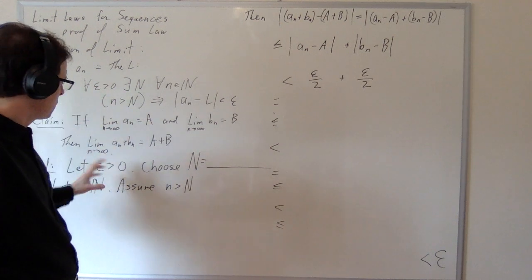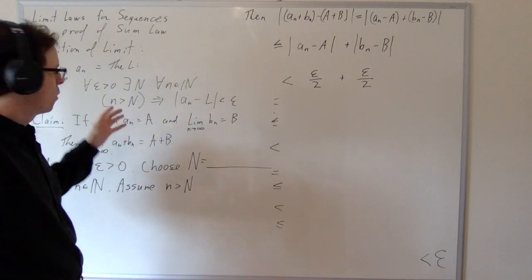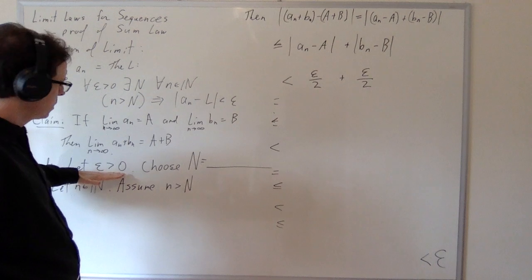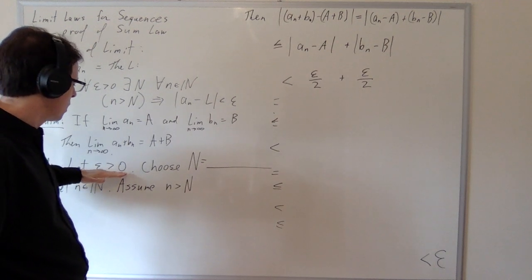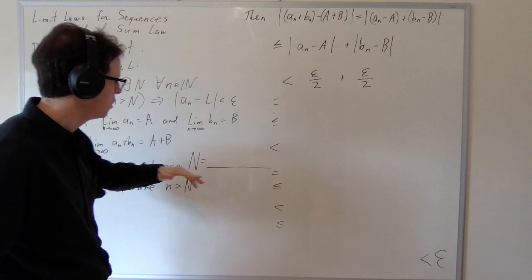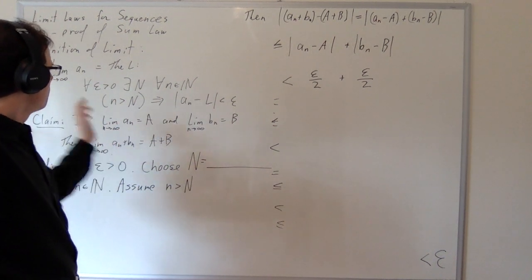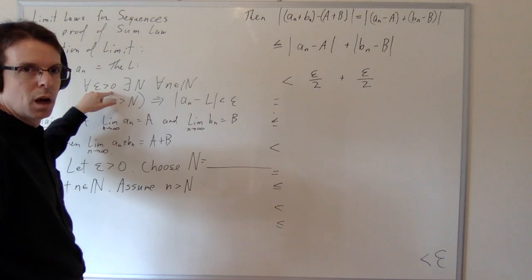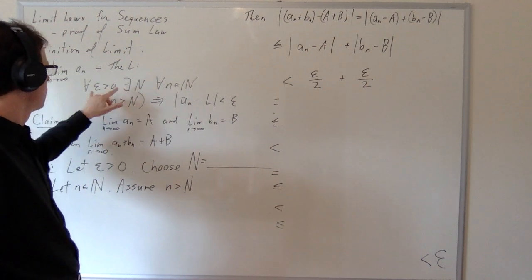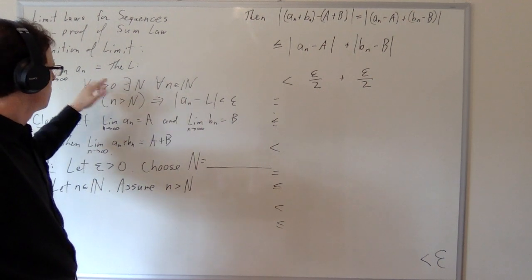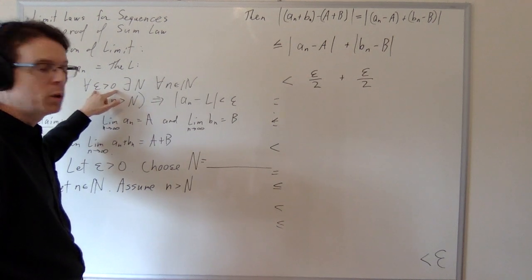So there's a big difference between proving this definition and using it. When we prove it, we have to say, well, let's imagine epsilon to be arbitrary, positive, and I'll show you how to choose the n. But when we're invoking this definition because we know it to be true, then we get to throw our own epsilon into here and say, look, this is universally true for any positive epsilon, so it must be true for whatever I want to put in here.